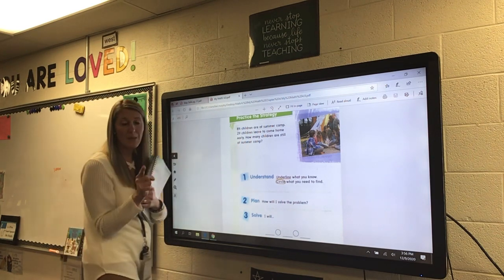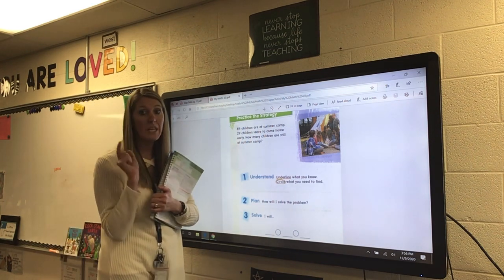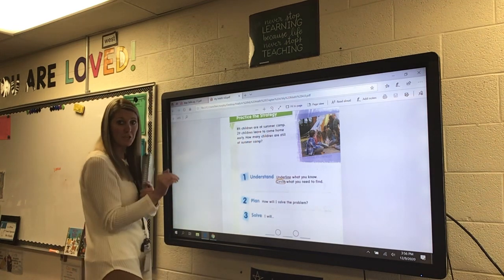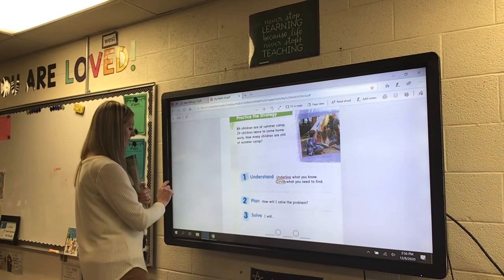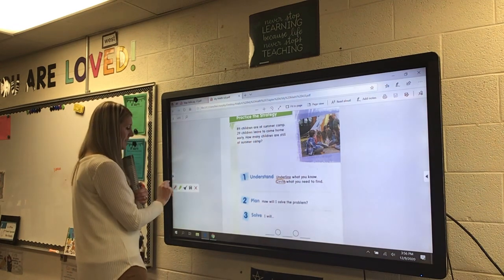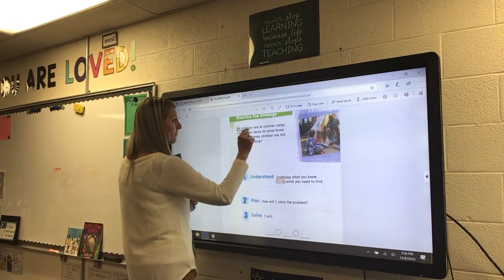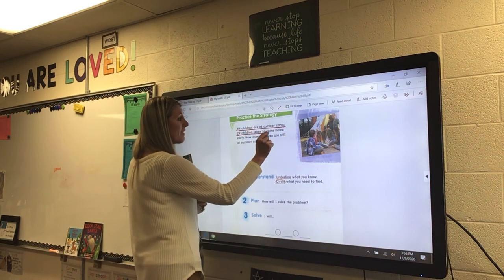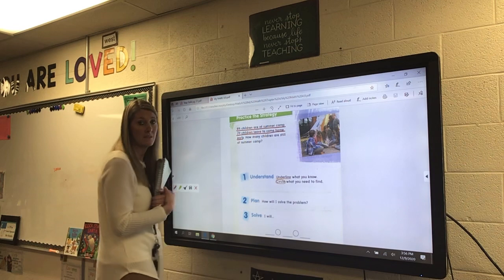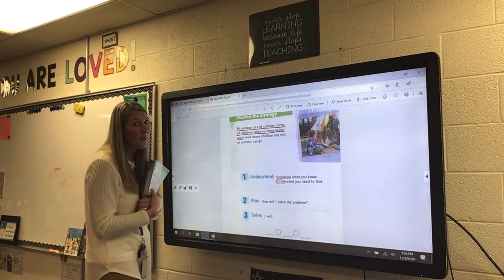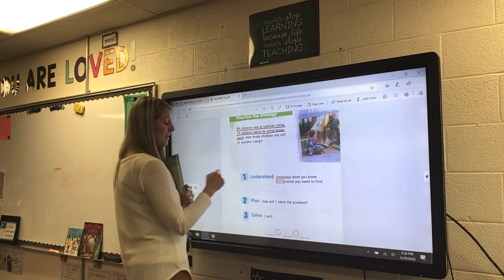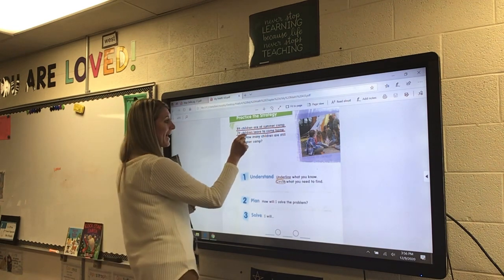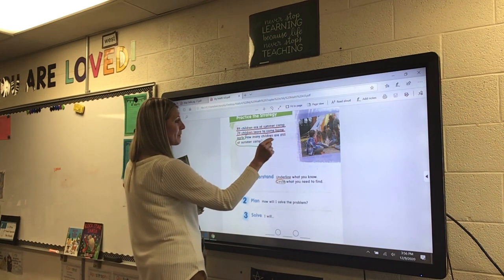So right now with your pencil, I want you to underline what we know. We know that there's 84 children total at summer camp, so underline that first sentence. We also know that 29 children leave to come home early. Now we need to circle what we need to find out, and that is our question. Our question is, how many children are still at summer camp?